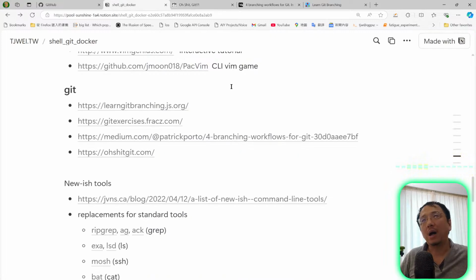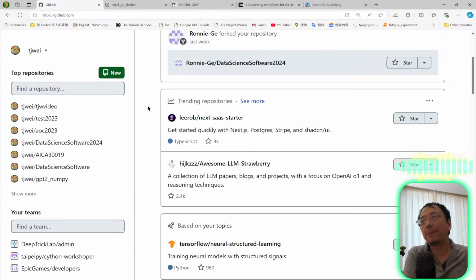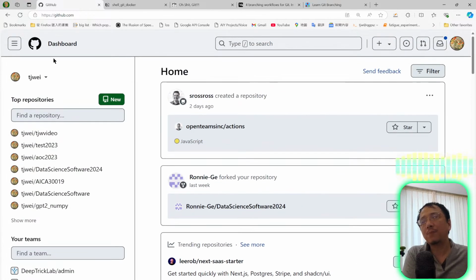Okay, so let's begin by showing some basic operations that can typically be done with Git. Let me open my GitHub. Some people confuse GitHub and Git.